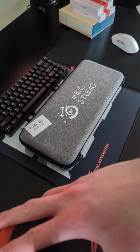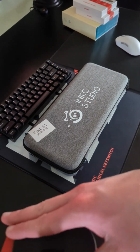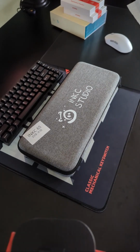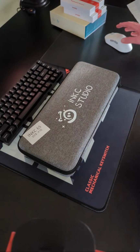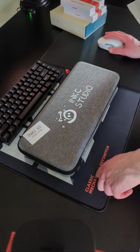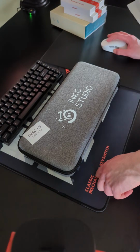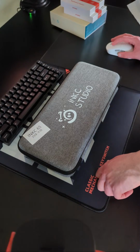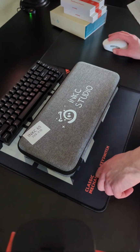So, yeah, I'll start building this keyboard in a second. In a minute. Might be a little unstable. Not really anything I can do about that. I'm just gonna share the stream to Twitter. If anyone's watching, let me know if the audio is bad.